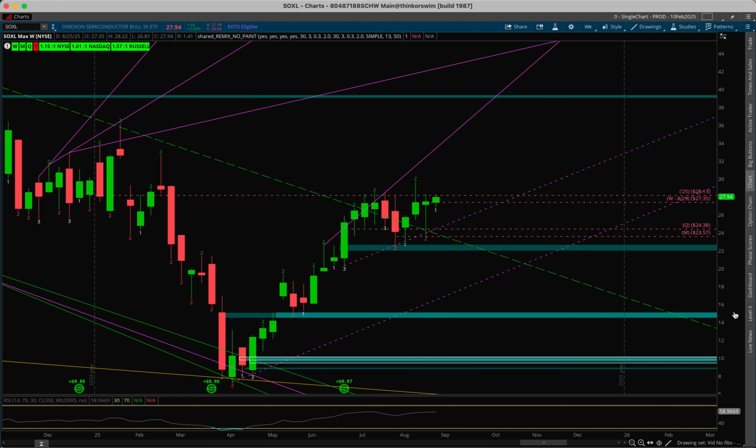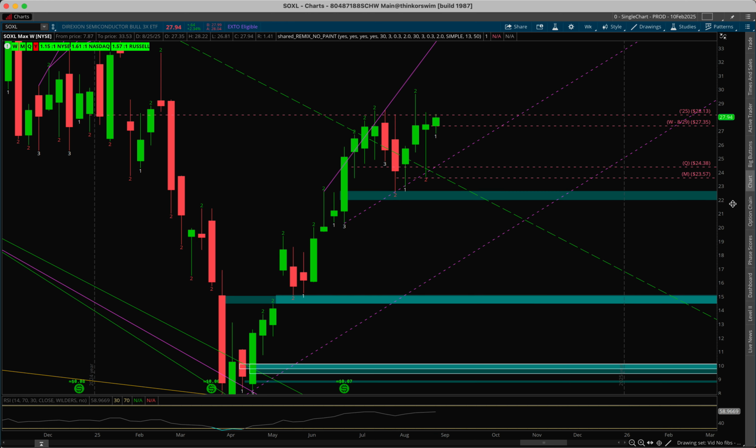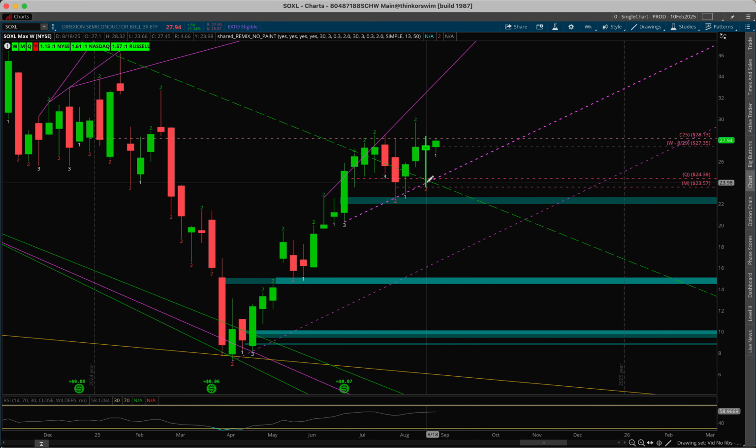Here we go. So again, we are trying to set the higher low on the week, right? That was last week with the failed 2 down. So if we go 2 up on the week, that triggers the failed 2 down, 2 up, targeting the high of the previous week, which is 29.66. If we were to do that, that would flip us green on the year, giving us momentum to the upside. So not only targeting this high, but possibly trying to push up, make a higher high, maybe pressure this weekly broadening formation that we have here.